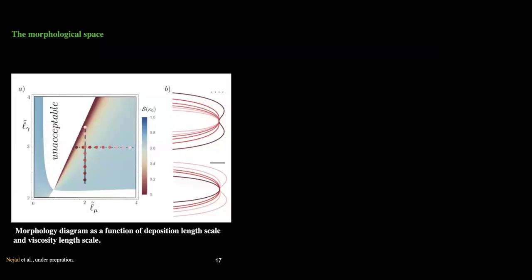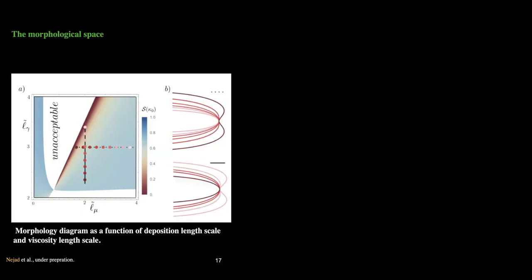Okay, then we can solve these equations considering the symmetries and find the solutions of these equations. And then we get a diagram that shows the morphology of the tip for different values of the parameters. For example, for the length scale over which the deposition of the vesicles to the cell wall happens, and for the length scale over which the wall solidifies as a distance from the tip. And what we found is that depending on these two length scales, we can see two different morphologies. One is where the tip is convex, and the other is when the tip is concave.